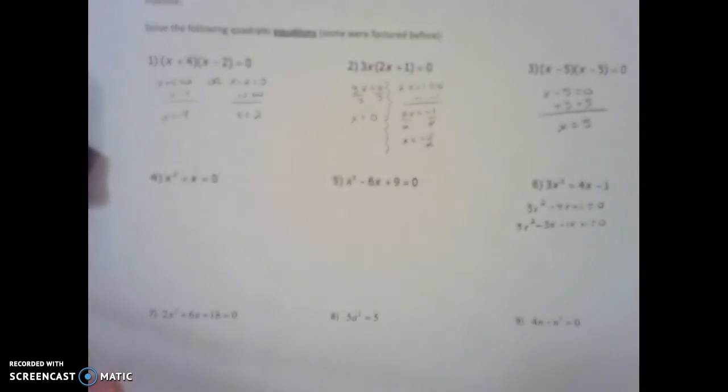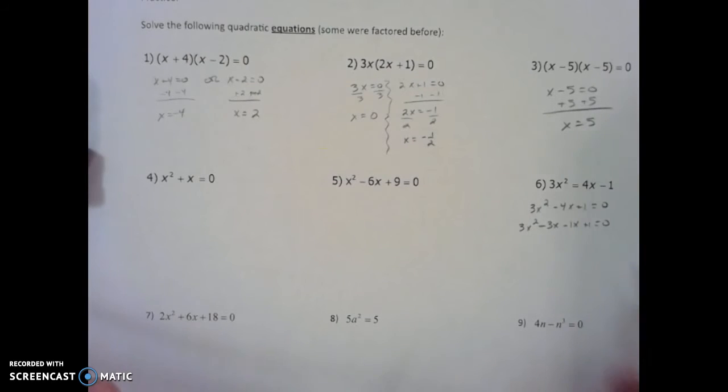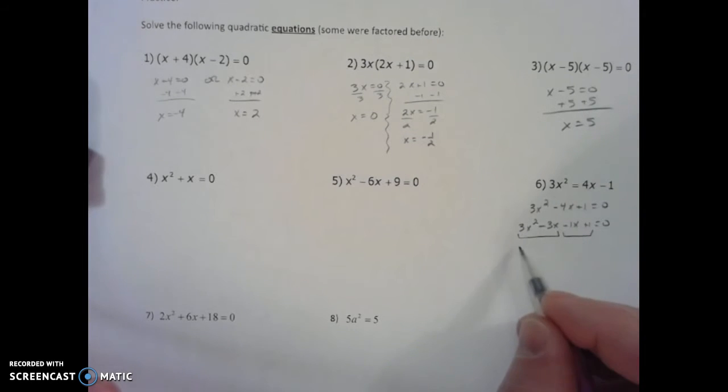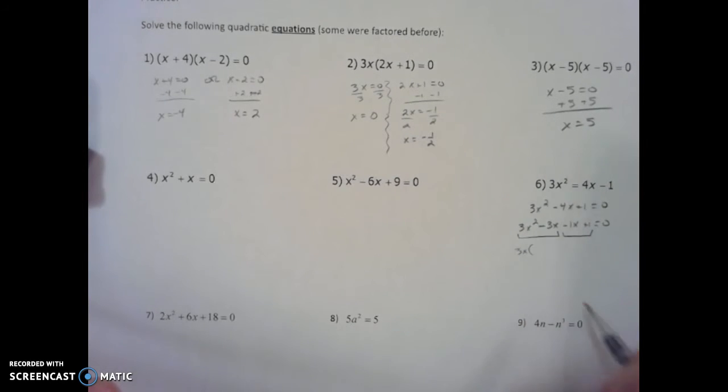Okay, and so now I'm going to break this into two separate problems. I'm looking at 3x squared minus 3x, and I'm looking at minus 1x plus 1. I'm going to factor out the GCF in each case. With this first example, I know my GCF is going to be 3x. And so when I factor out 3x from each of these terms, that's going to leave me with x minus 1. And then looking at the next set, negative 1x plus 1, I'm going to factor out negative 1. And that's going to leave me with x minus 1.